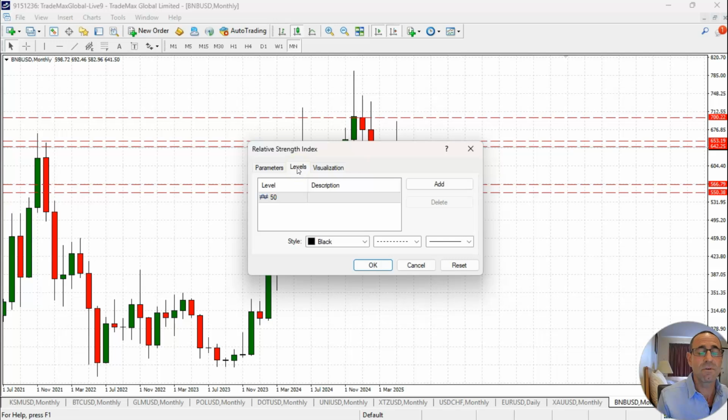And with levels, you'll have the default showing you 30 and 70. I changed it a little bit. I modified it according to my experience and a lot of trial and error. So what I like to do is put one line at the 50, at the very center, the very middle of the range. I'll have one line at the 50 level. All right? I make it black so it's strong and visible.